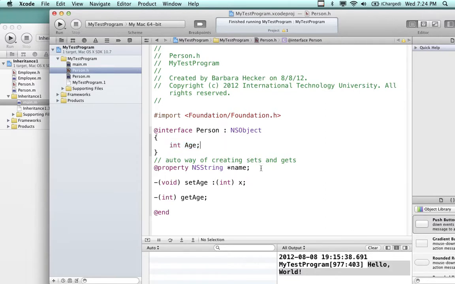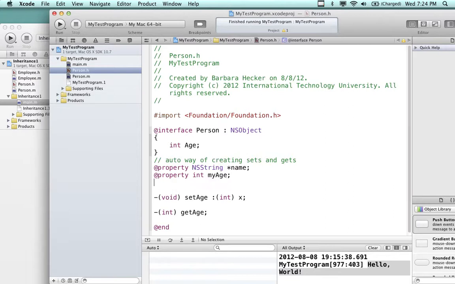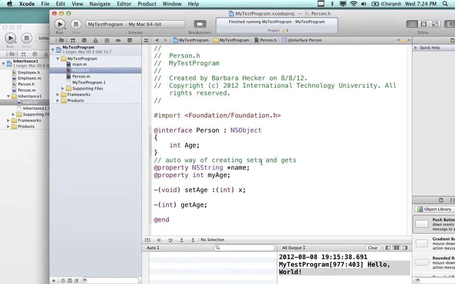It's not an object. Yeah, but I could go out and I can create a property, integer, my age. So here I have another integer, my age. And my age doesn't have any pointer associated with it because it's an integer type. NSString, NS anything is always an object. I know there's also NSNumber.